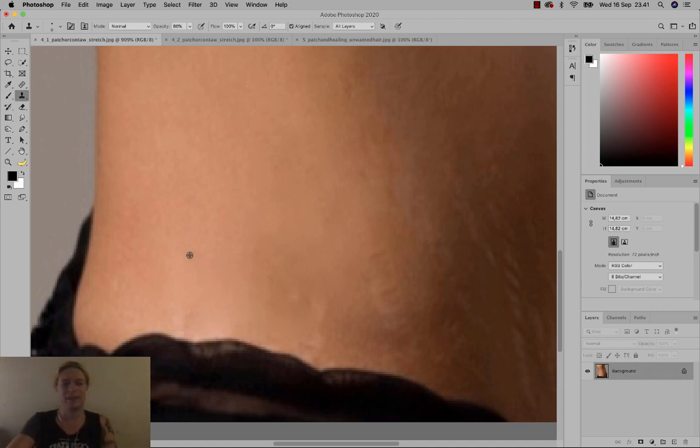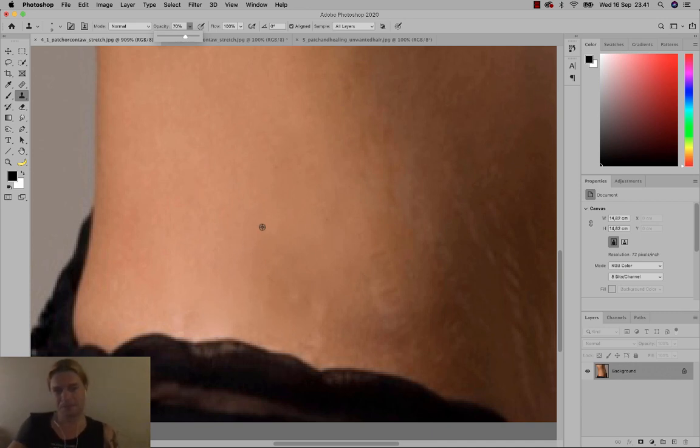So that means I'm not gonna select skin from over here to put down here, because that will produce dark skin. And this is a light skin area, so I'm gonna select light skin and put in this area right here. I'm gonna set my opacity to not 100%, because I need it to be looking as if it's blending a bit. So I'm just gonna reduce the opacity to, I don't know, 80%, 60%.